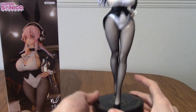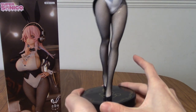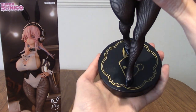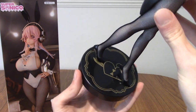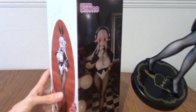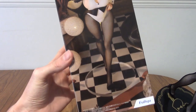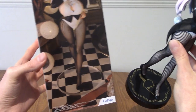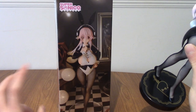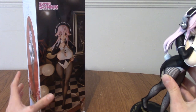So we're going to take a look at her. It's going to be difficult because she's a little bit top heavy, which is shocking, I know. So I'm going to have to angle it carefully. So we've got the BiCute Bunnies logo on her base. One thing I will say, I'm a little bit confused because this does show a clear base. Now, I appreciate this for production images maybe, but why specifically show a base like this and then not have a clear base? Unless there's a sort of deluxe version or something that does come with a clear base.